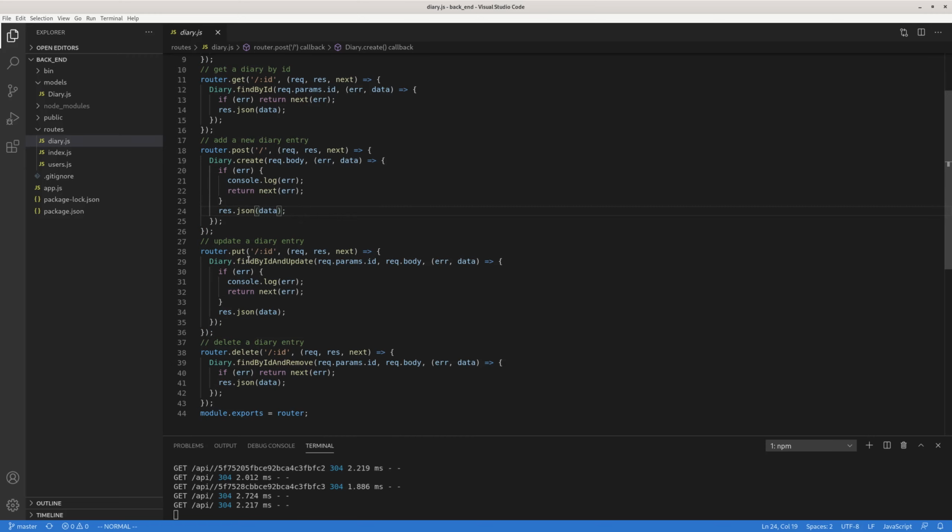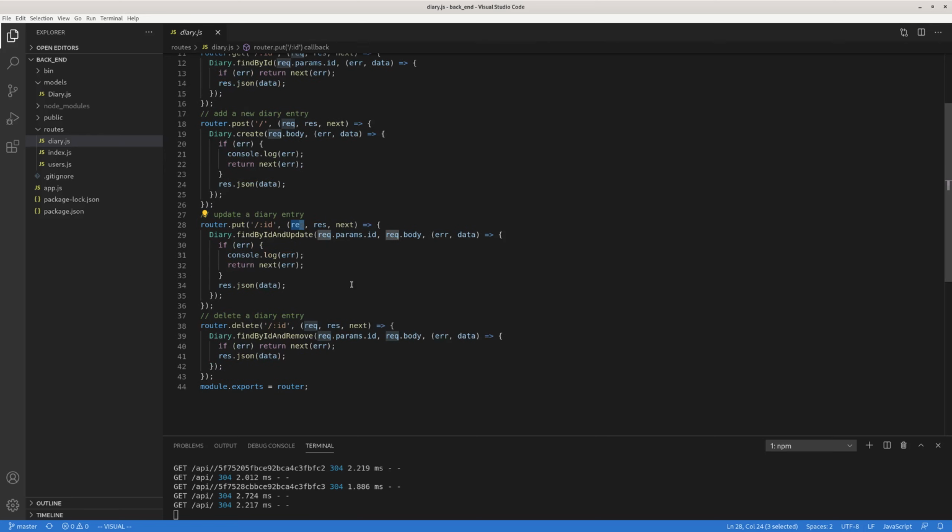To update a diary entry, use the put method. So the HTTP put method, unlike post adding a new record, will find if the record already exists. If it exists, you update the record. If it does not exist, you add a new record. So here, find by ID and update. If that already exists, update with the new data. Otherwise, you create a new diary entry. So you pass the record as the argument, which is a new data item, the diary entry, and add a new entry or replace the existing entry.